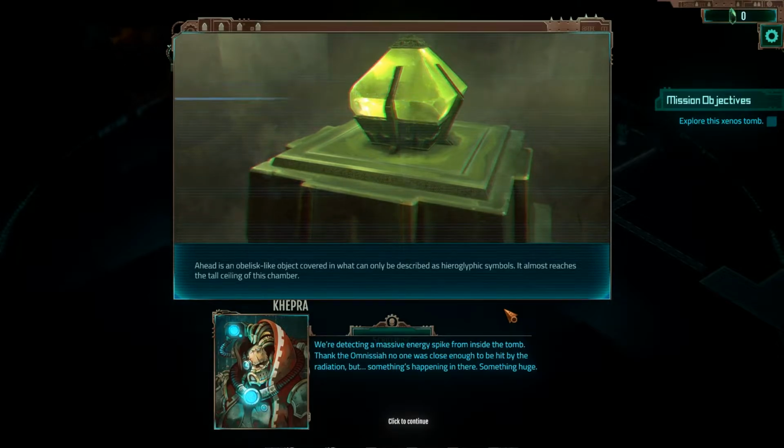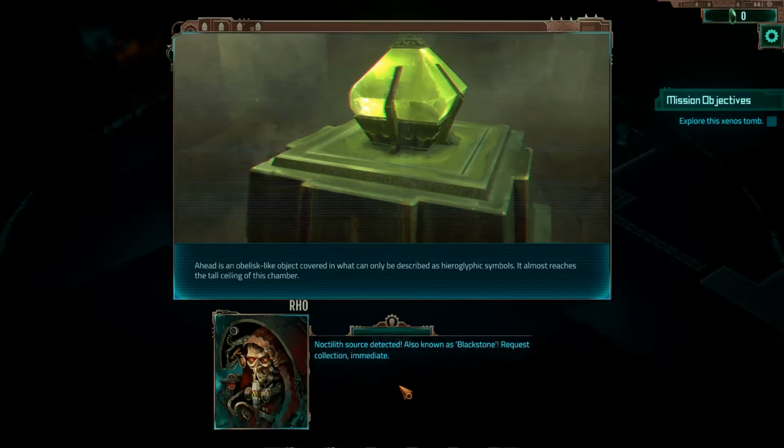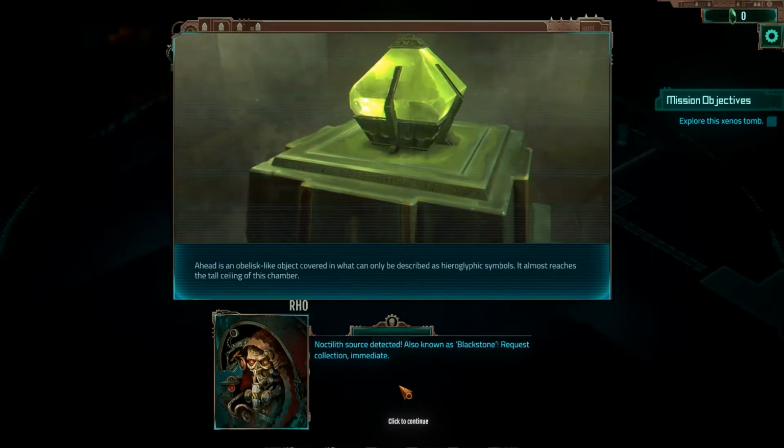We're detecting a massive energy spike from inside the tomb. Thanks to the Messiah, no one was close enough to be hit by the radiation, but something is happening in there, something huge. Noctilith source detected, also known as Blackstone. Request collection immediate.